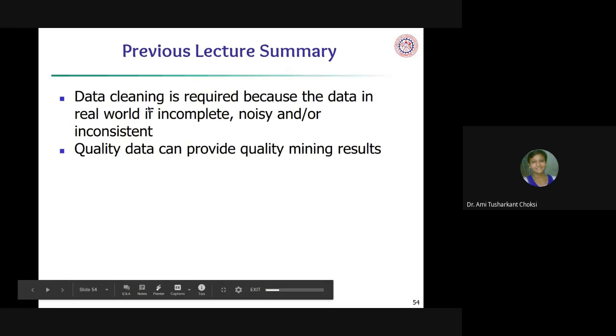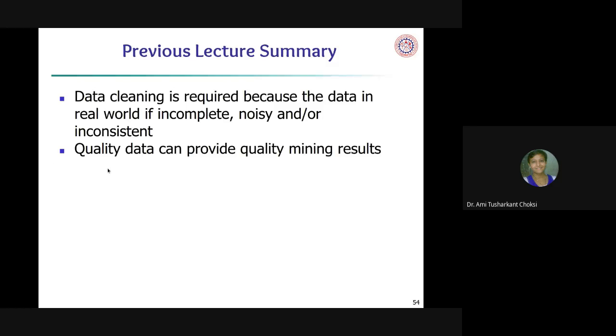Data cleaning is required because of the data in the real world. If it is incomplete, noisy, and/or inconsistent, quality data can provide quality mining results, right?